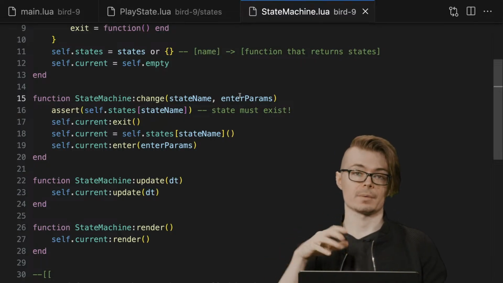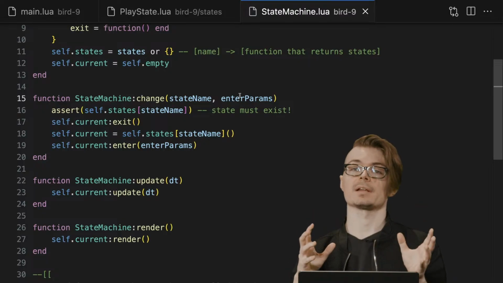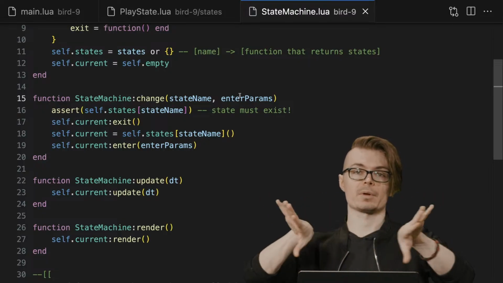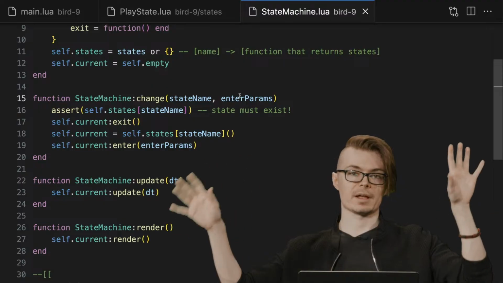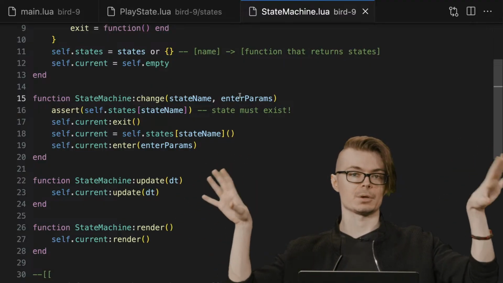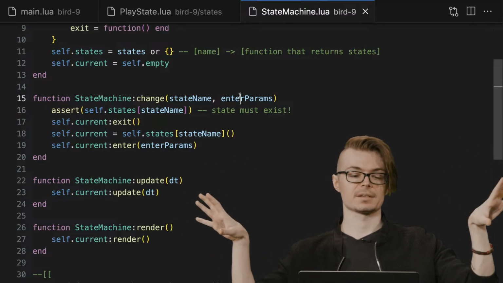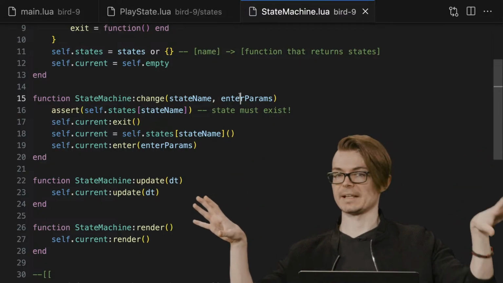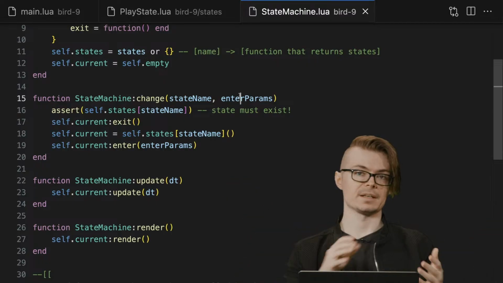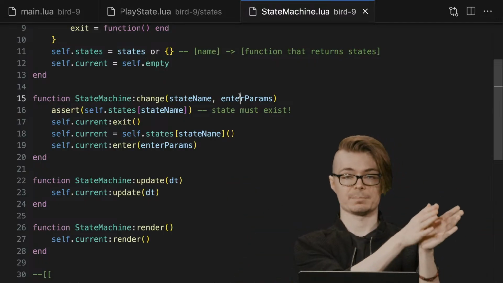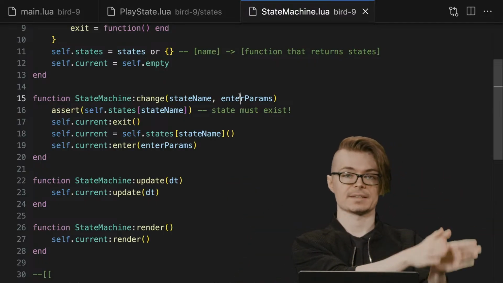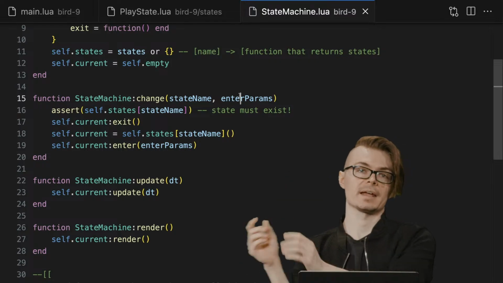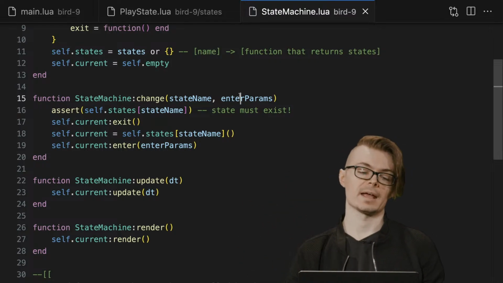So the play state needs to talk to the score state. Because remember, these are kind of like separated domains, separated areas of play that don't know each other's variables, each other's state. But the score state needs to know the score that we got during our play state. And so to do that, we need to allow any state, in this instance the play state, to send a message to the score state saying, hey, this was the score we had at the very end.